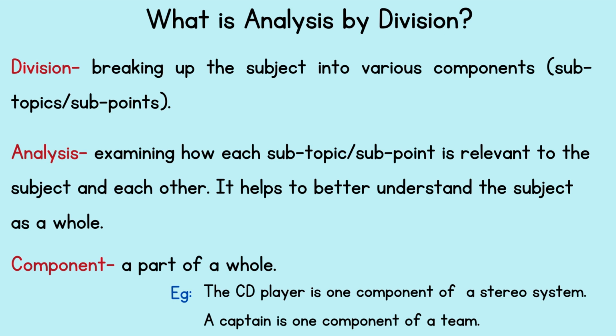A component is a part of a whole. When we say component, we're just talking about one piece of the pie. We have two examples here. The CD player is one component of a stereo system. There are many other components to a stereo system. That is just one of the many things that makes up a stereo system.